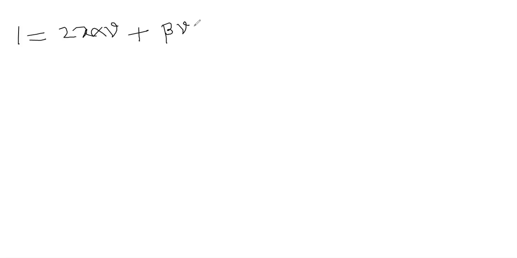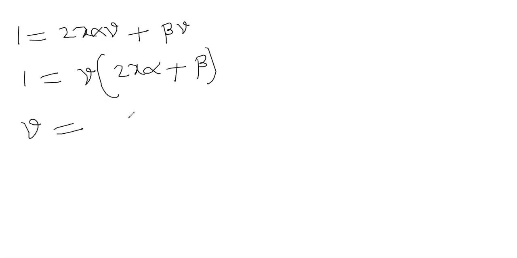Now, again there is a problem in this equation also. There is x also in this. No problem. Now, 1 is equal to, you can take velocity common out of these two. What are you going to get? 2x alpha plus beta is equal to 1. Understood till here? Now, velocity itself on the LHS, if you take, what are you going to get? 1 by 2x alpha plus beta. Understood till here? This is your velocity.